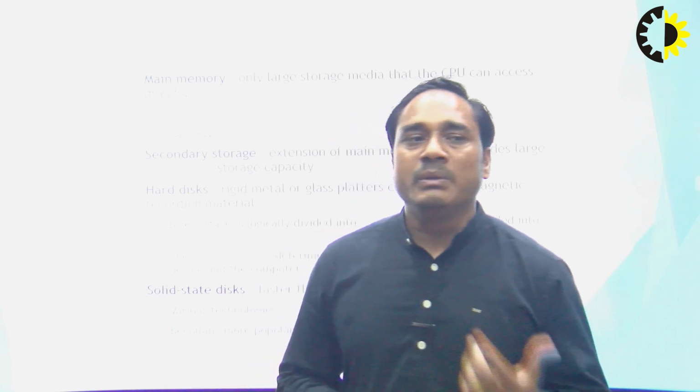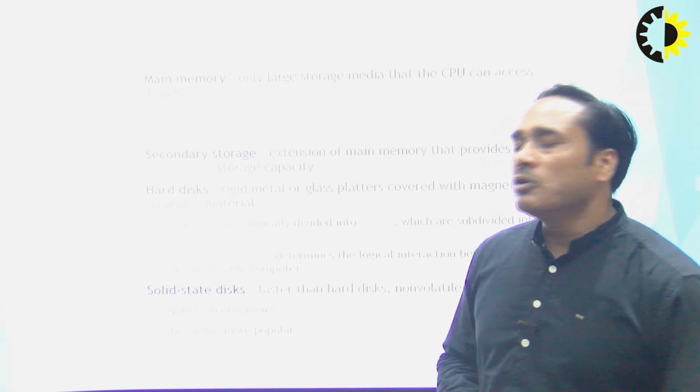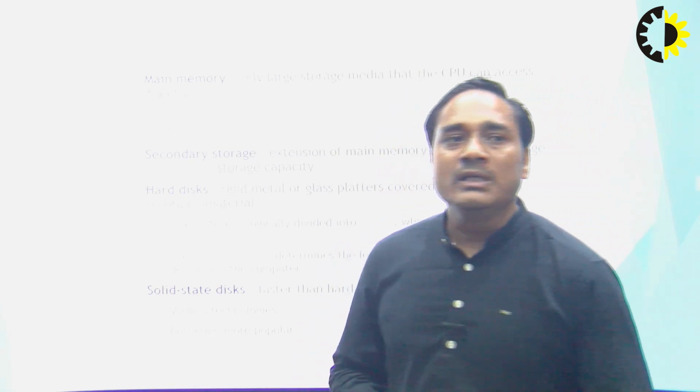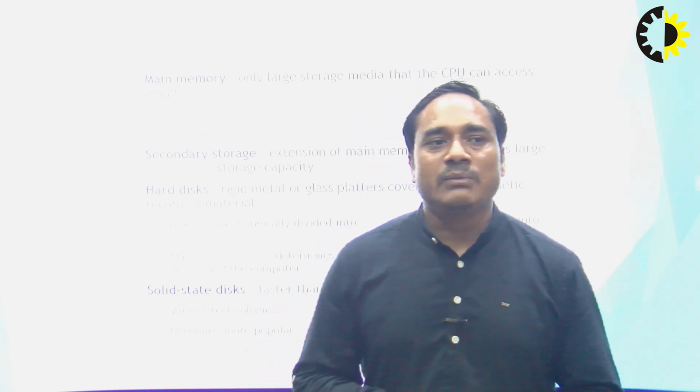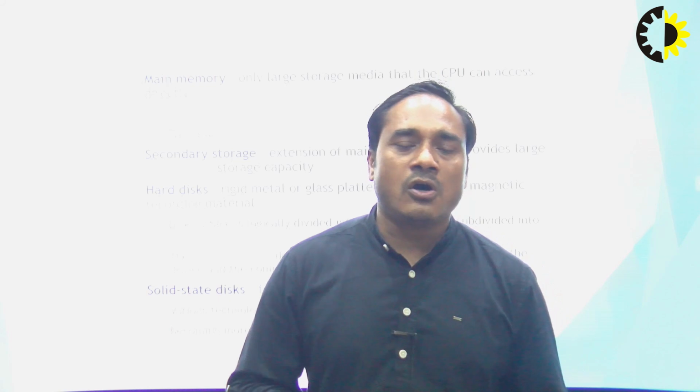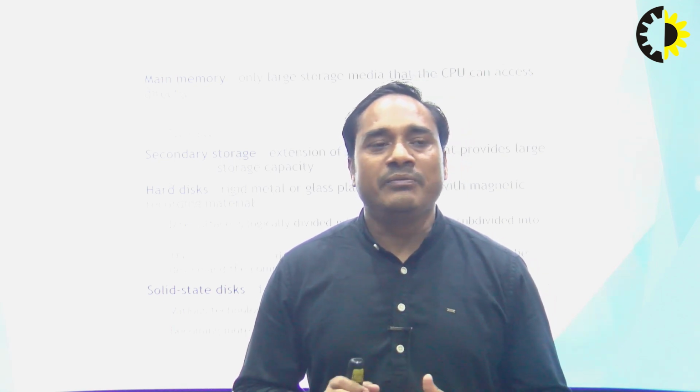In the primary memory and secondary memory, there are two different types of memory generally used for the storage of data. If I discuss primary memory, it is the only large storage media that the CPU can access directly. So the CPU can directly interact with the main memory, that is called the primary memory. Main memory is also known as random access memory, typically volatile memory, because it depends upon the light. If the light is on or off, it depends whether your data is in the memory or not. So it will be affected by the light.